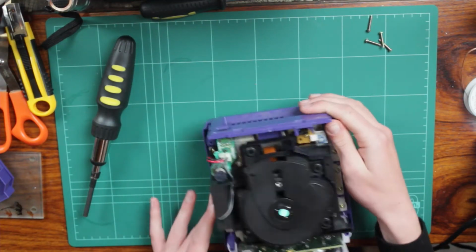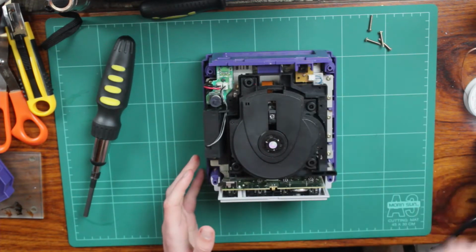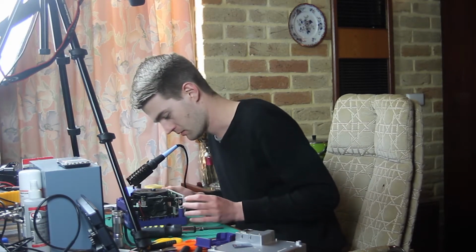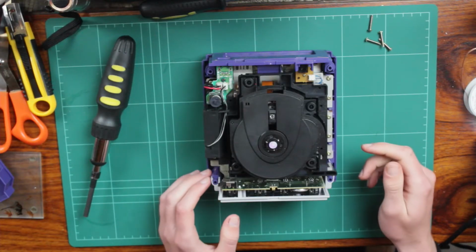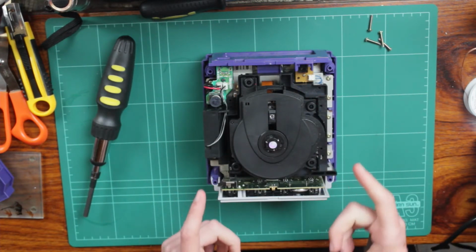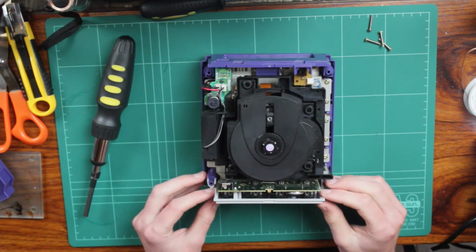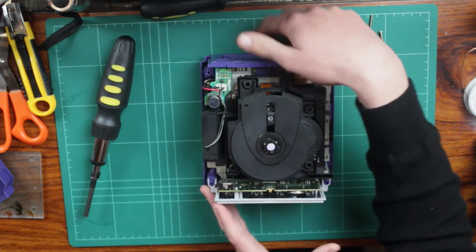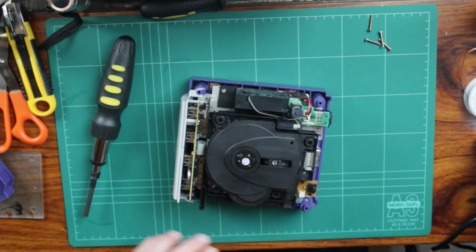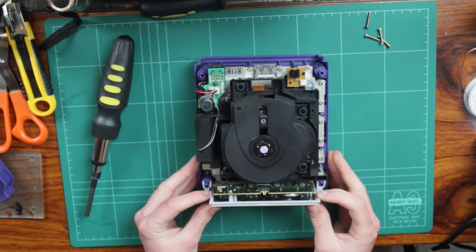So yeah, as you can see, everything is built in there quite compactly, and it's very interesting how they've done it. So the next step will basically be to remove all these screws here and get some other stuff off, because where we're soldering the mod chip is actually on the bottom of this plate here. This is actually the first time I've done it myself, but apparently this bit here comes off like so. So that's the access to the back, and then this front bit should also come off.